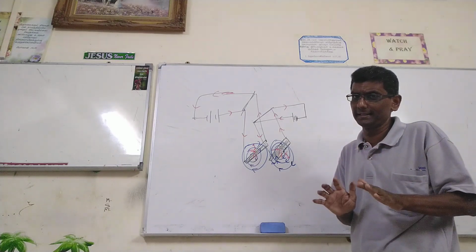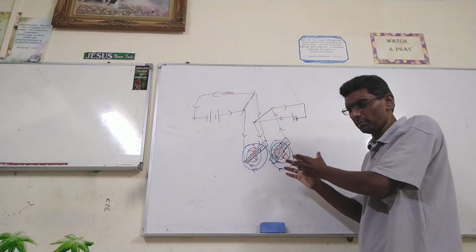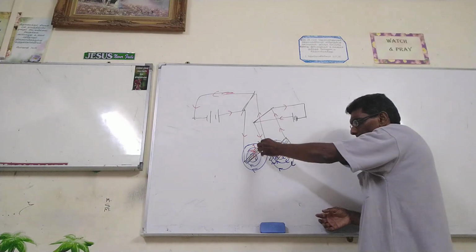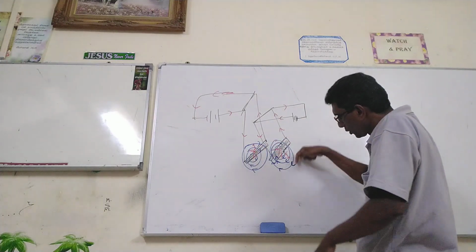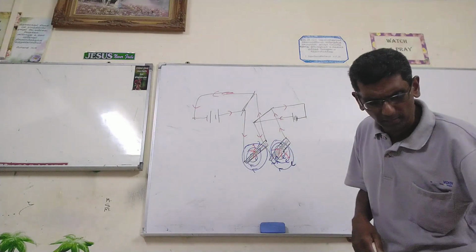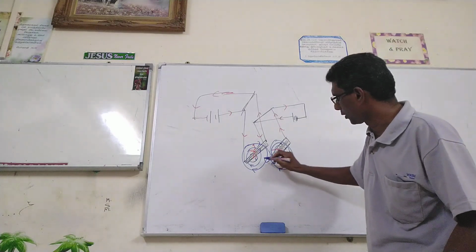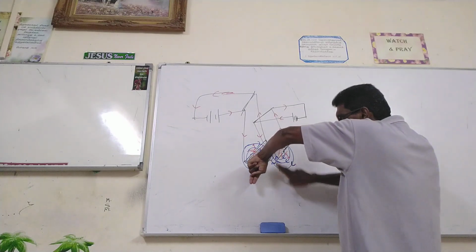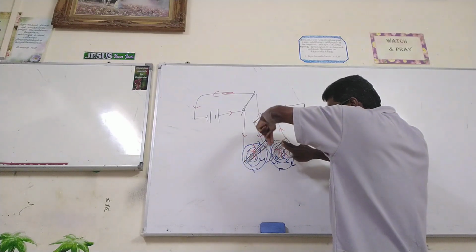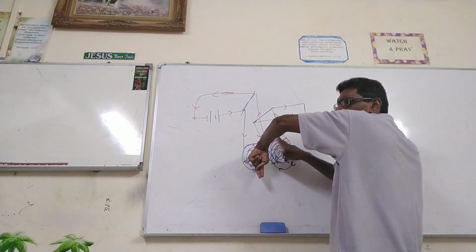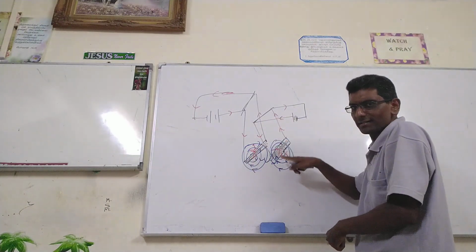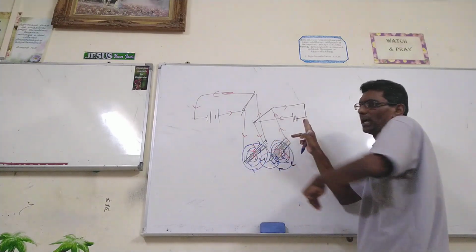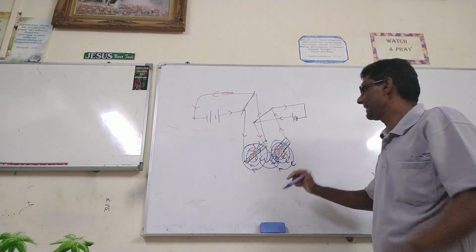Difficult to understand. Okay, try to understand this one because I will draw this picture and teach you. This one clockwise, this also clockwise. But if this is clockwise and this is clockwise, they oppose each other. This one is coming down, that one is going upwards, but both clockwise. In the center portion, one is coming down, one is going up. Coming down and going up cancel each other.